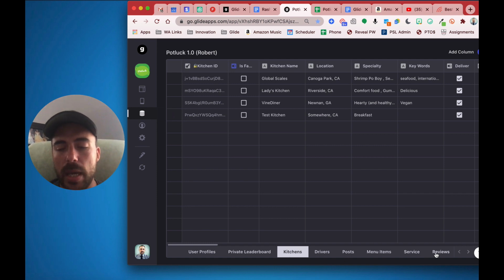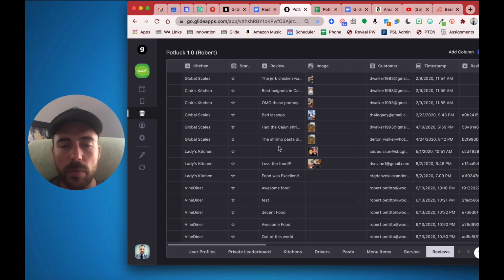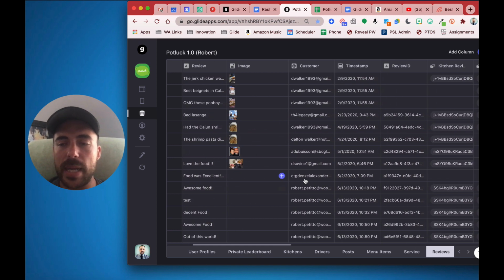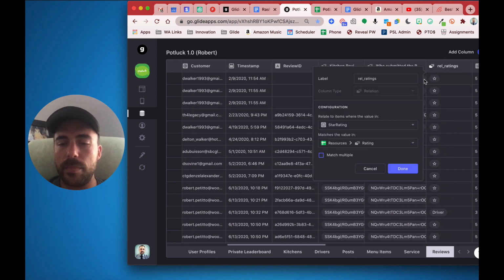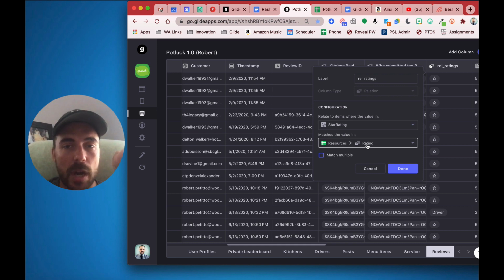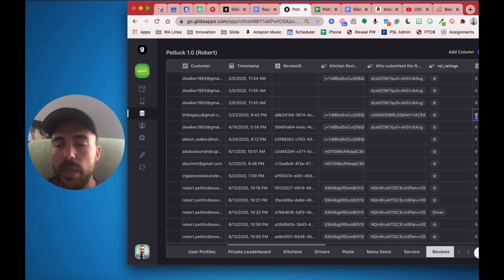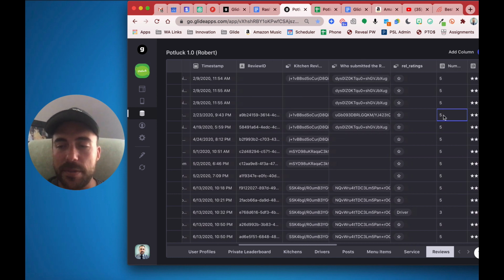I can do a quick lookup. So here are my reviews, here's my star display, right? And I can do a simple relation to that star display. Here's my relationship to the resources tab, right? Where I'm relating that number, that star in the spaces, I'm relating it to the array column that gets set up. And so whether they've chosen that filled star with three spaces or the empty star with two spaces, because it's part of the array column, it's going to pull the same value of being a four, right? Or in this case, a five.